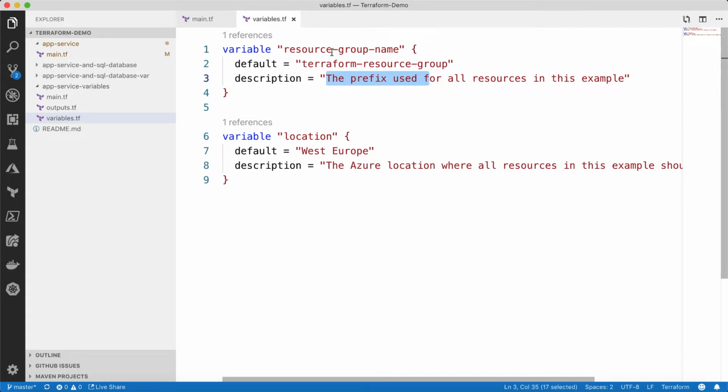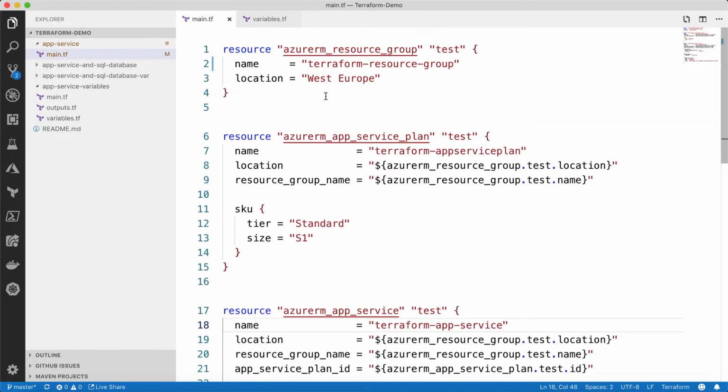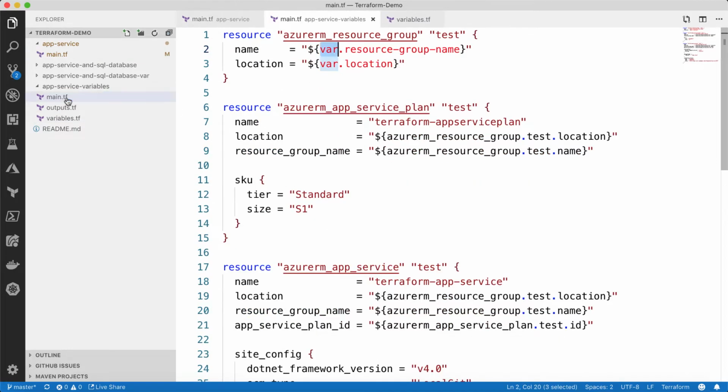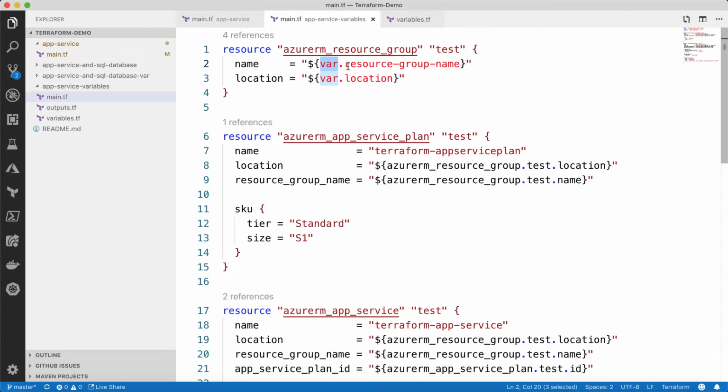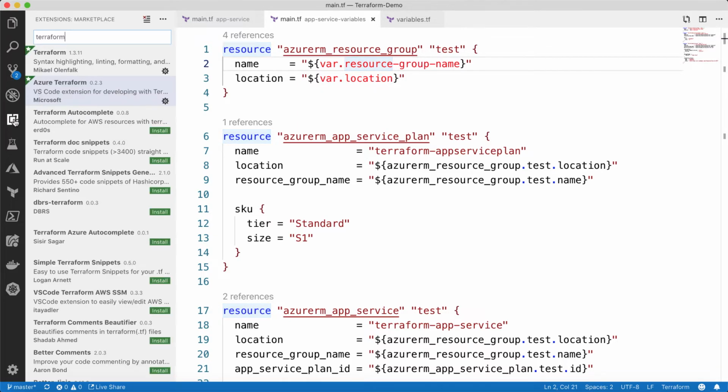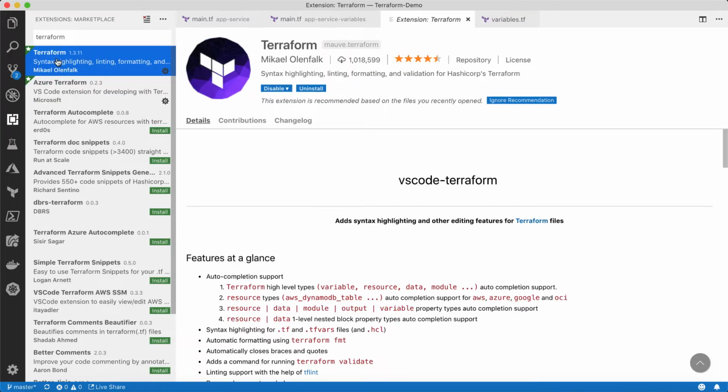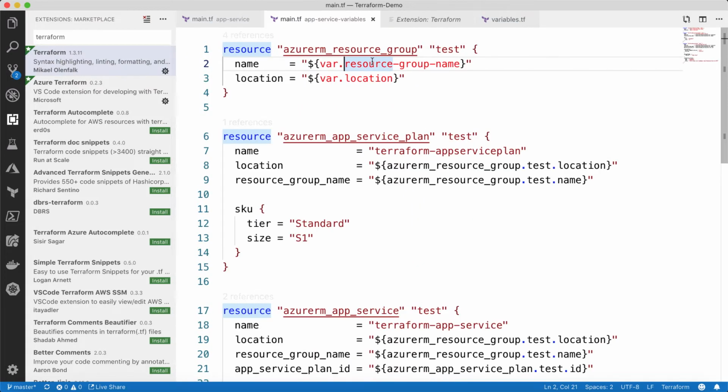So here I have one for the resource group name and one for the location. And when I want to use them, I just say $, then var dot the name of that variable. And here, because I have already installed a plugin for Terraform, actually I can access those different variables.